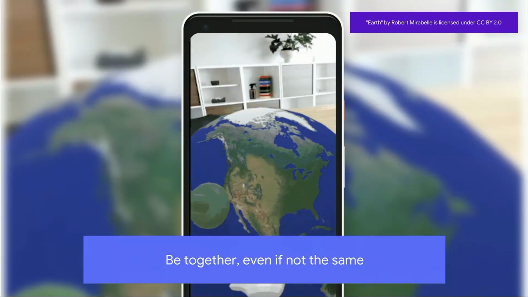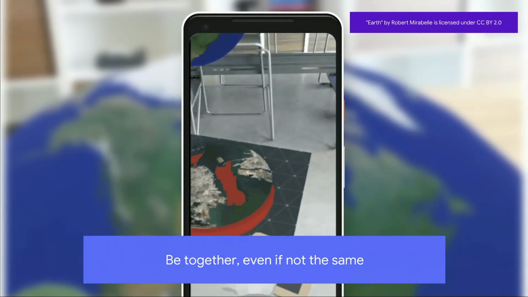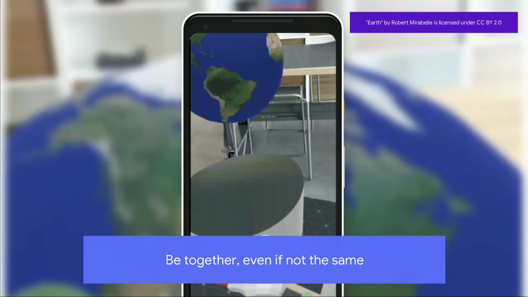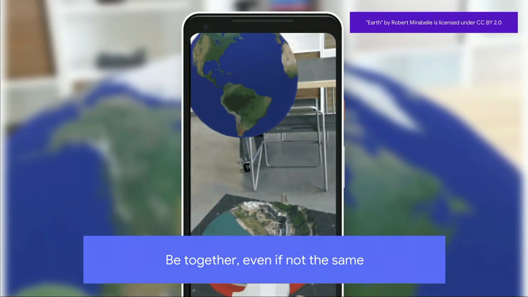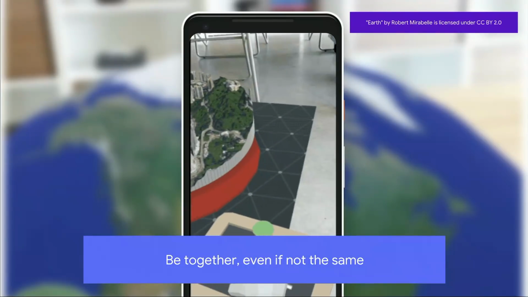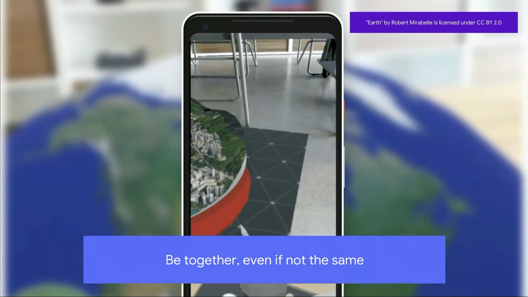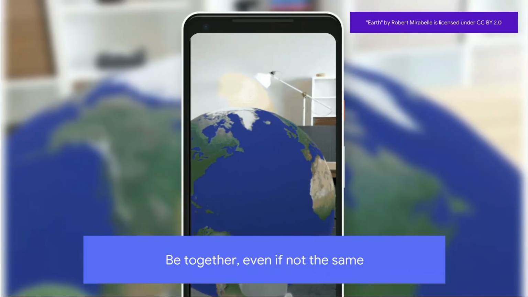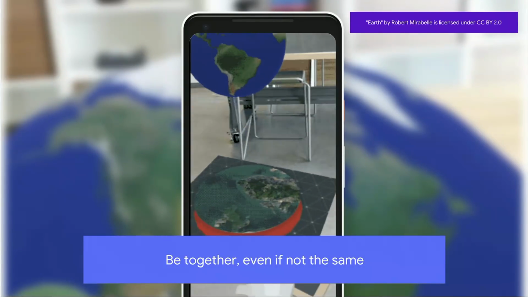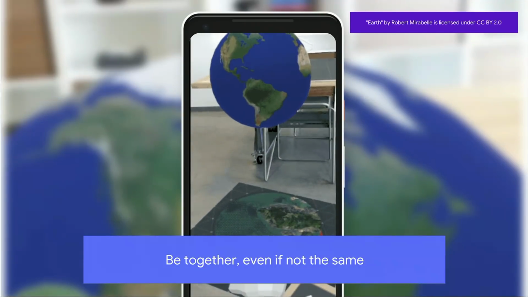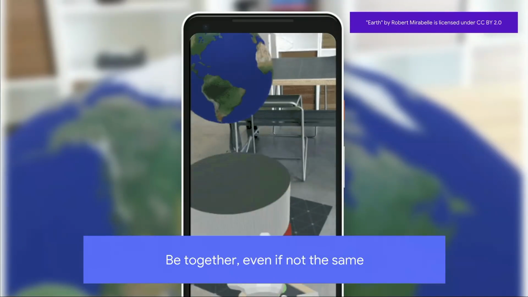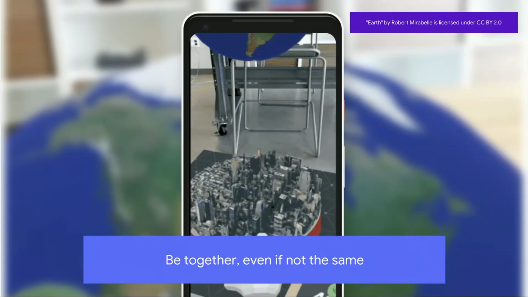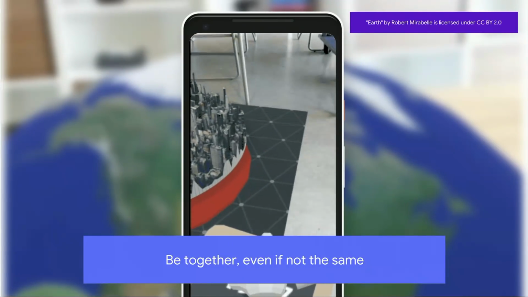So this prototype's a competitive quiz guessing game where you look at the map and you have to figure out where on the globe you think is represented and stick your push pin in, get points depending on how close you are. We've got the state synced so we know who's winning, but the location of where that globe is doesn't actually need to be synchronized. And maybe you don't want it to be synchronized because I don't want anybody to get a clue based on where I'm sticking my push pin into the globe. It's fun to be together even when we're not looking at exactly the same AR things.